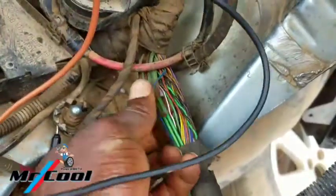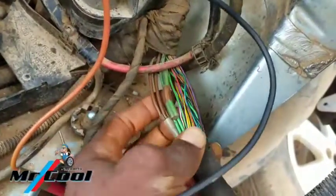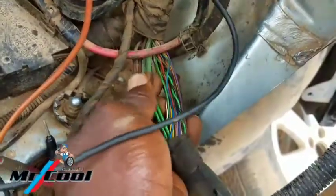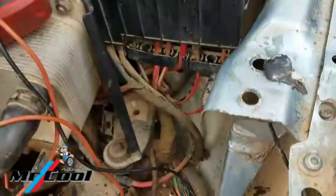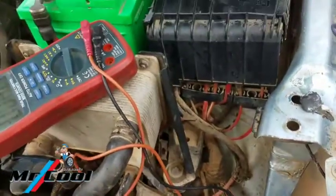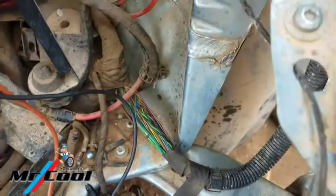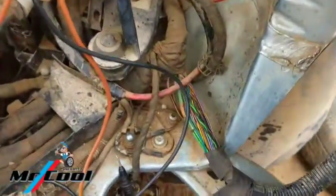I need to find out exactly where the relay for this wire is, because I need to track it. It could be what is creating this mess, because most often it comes and goes. My multimeter is set to the 12-volt range and I want to go ahead and test it.